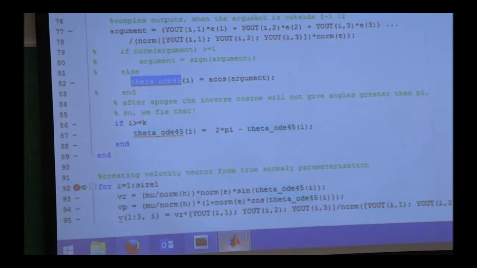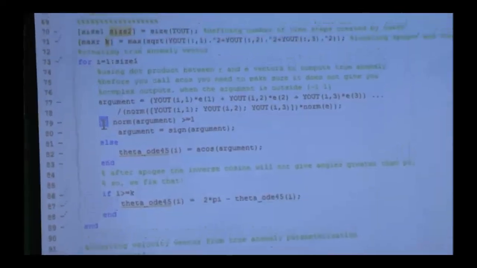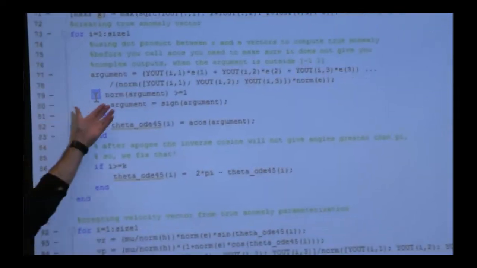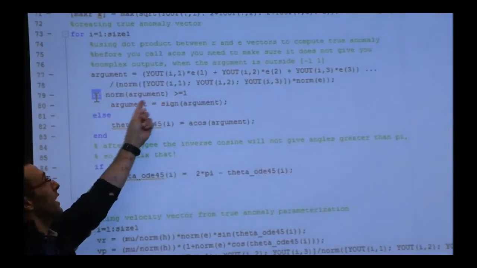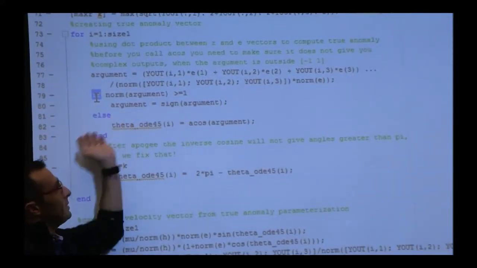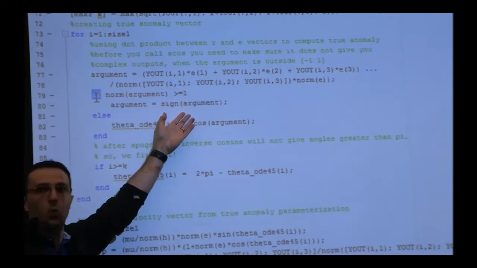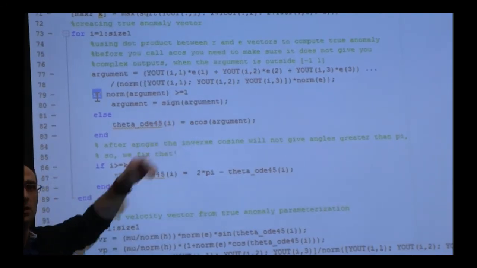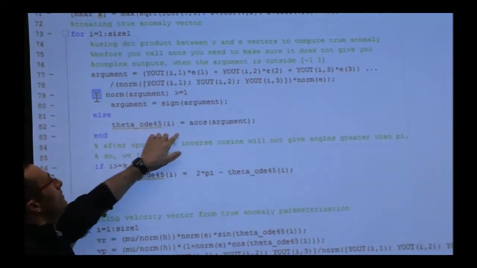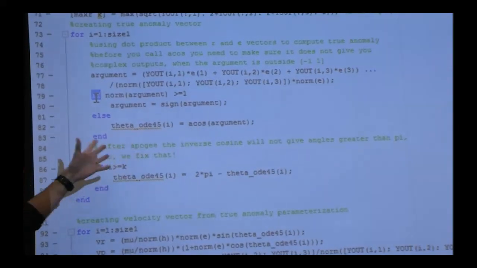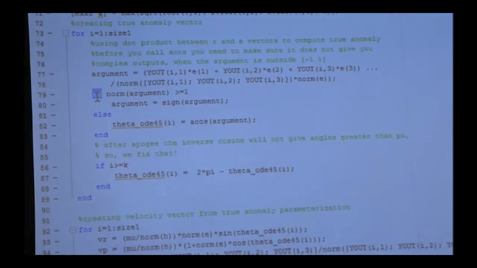So once you know that the function has that problem, well, you go back and you fix it. I don't know why it does that. I think there is a need in some cases to actually have that kind of output. But here I'm preventing the function from doing that. So I compute the argument of the arc cosine function first, then I check if this is actually greater or equal to 1. And if it is, I just say, argument becomes the sign of itself. So it's 1 or minus 1, no more than that. It cannot go outside that range. And so I know that now using this instruction is going to give me a real angle, not a complex one.